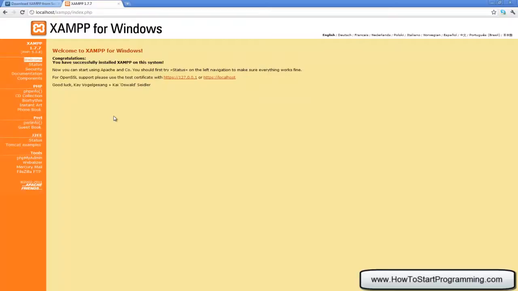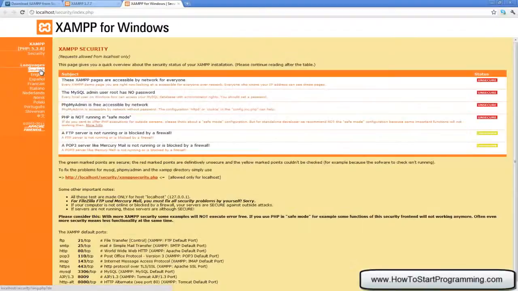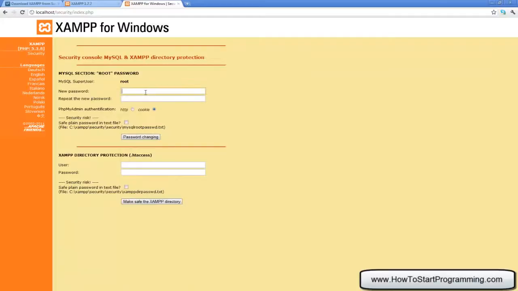So the first thing you need to do before anything is go over here to security. You want to set a password for the MySQL database, and also edit the htaccess just so no one else but you can access these files. So you want to go to security and then just click this link right here, and you can set a password for the MySQL database. The username is root. We'll need to remember this password for later, so I'm just going to set my password as something random right now, and you can just set yours to whatever you want as long as you remember it.